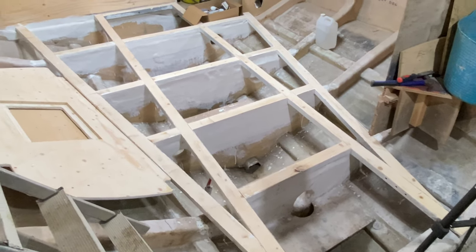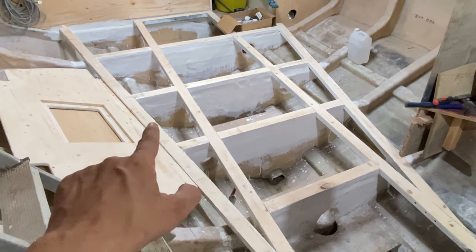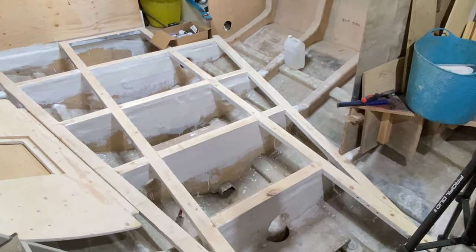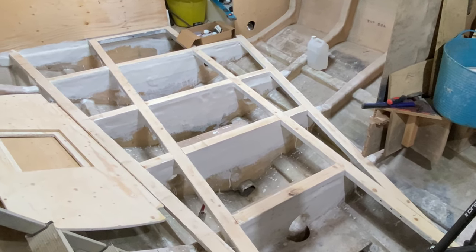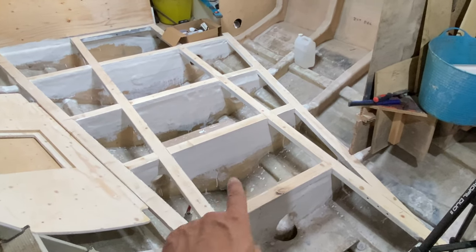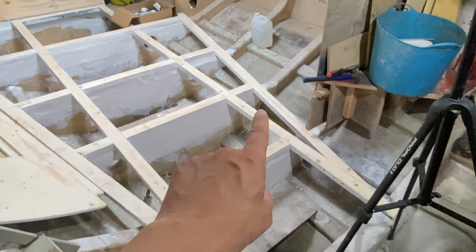Okay guys, quick update. So this has all been sanded. We used a new Makita belt sander that Richard had bought, and that made really light work of that. We tried hitting it with the orbital sander, and it would have done it, but it took quite a while. So we broke out the belt sander, and that made really light work of it. This was covered in resin, so it was quite hard going as well. Anyway, that looks all really good now.